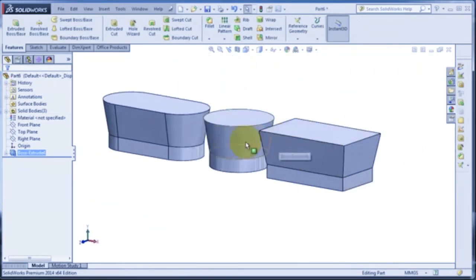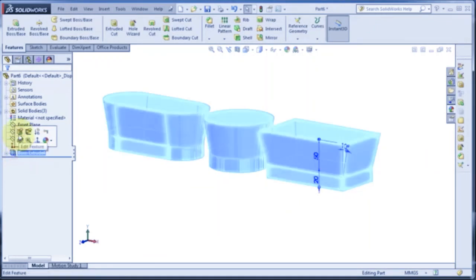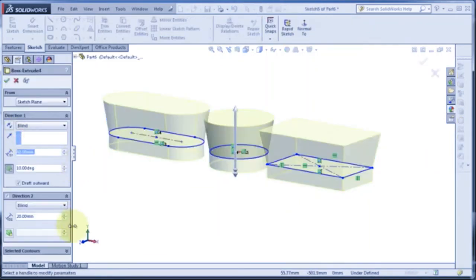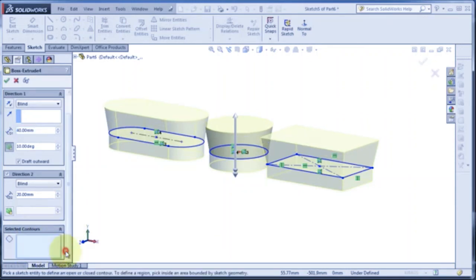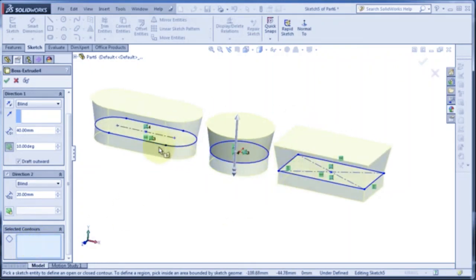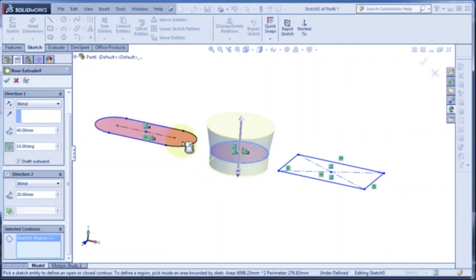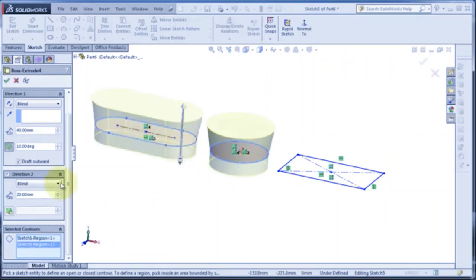So let's go back again, continue talking about extrusion. Let's edit feature, and now here you have the selected contours. That means you are able to select some of the sketch to be extruded, not all the sketch. For example, we have a sketch containing many profiles, but we want to extrude some of them. So let's select what we want to extrude. It should be a closed profile. And let's extrude both of these, and we have the options we already talked about. When you are done, click OK.